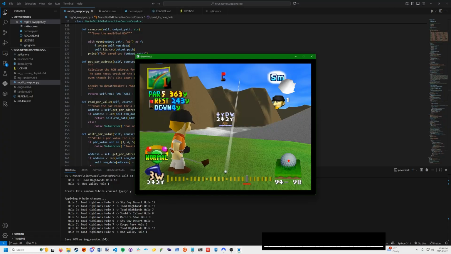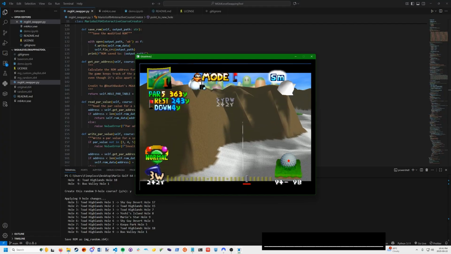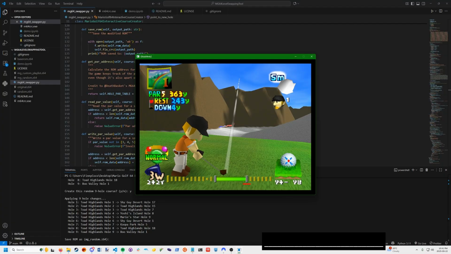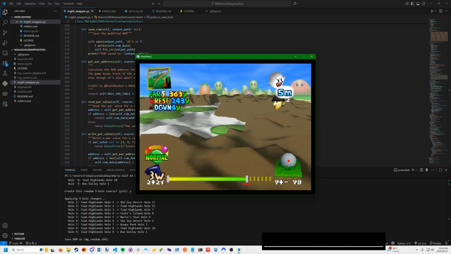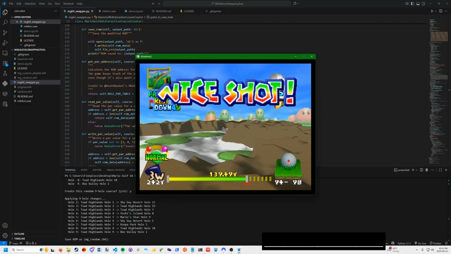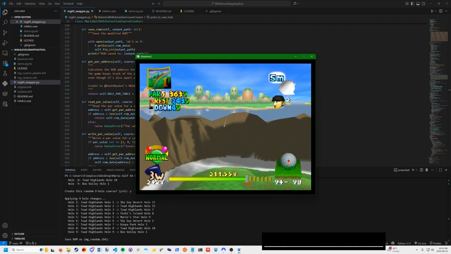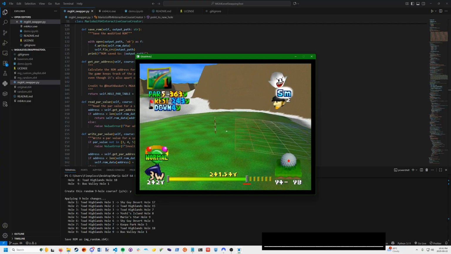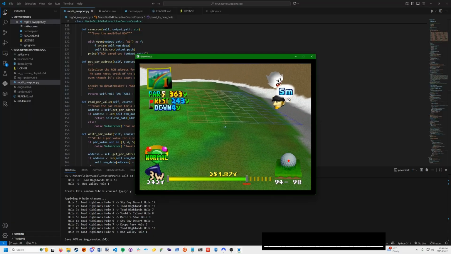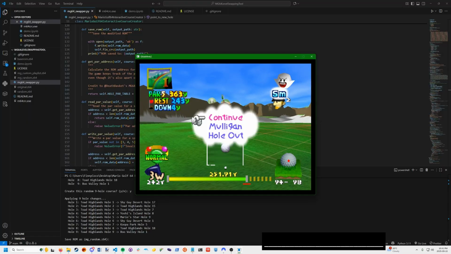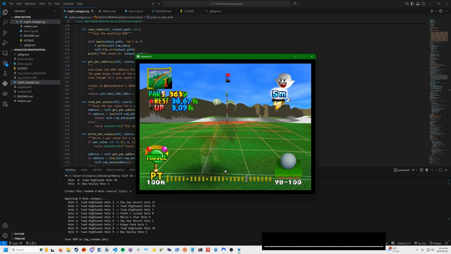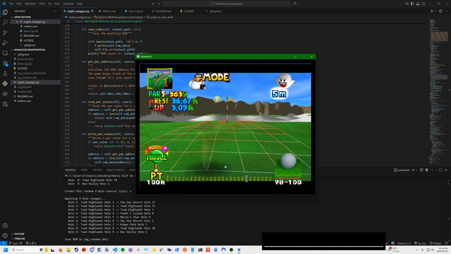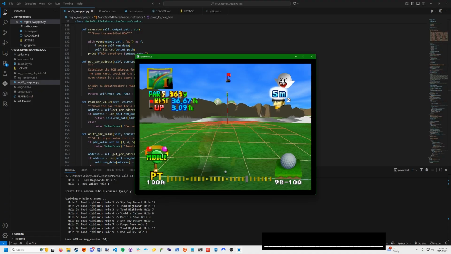And I'm just gonna play it because I want to, and that's not lined up at all. Okay, let's see how this goes. I didn't really think about this shot, but that looks good. Looks good to me. It's a little far on the green edge. That's green edge. Yeah, okay. Alright, let's put this bastard in the hole. And if I get this in, I will release the unedited video.